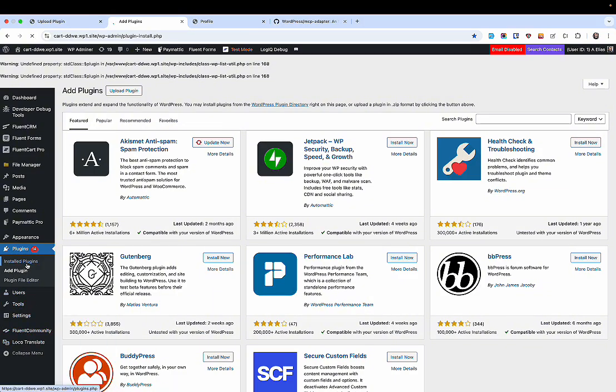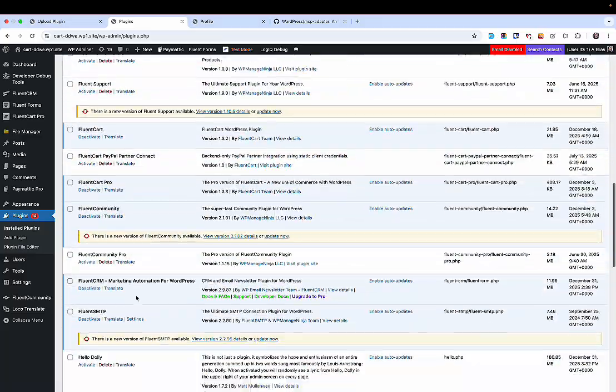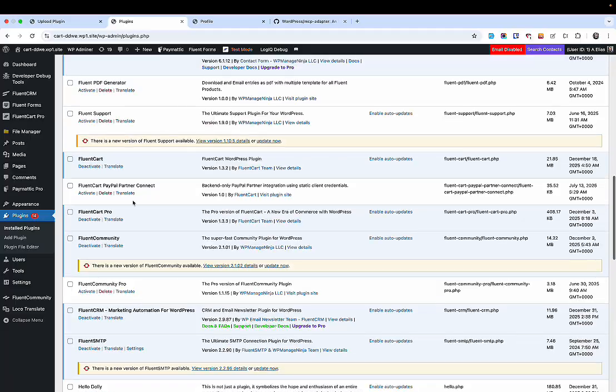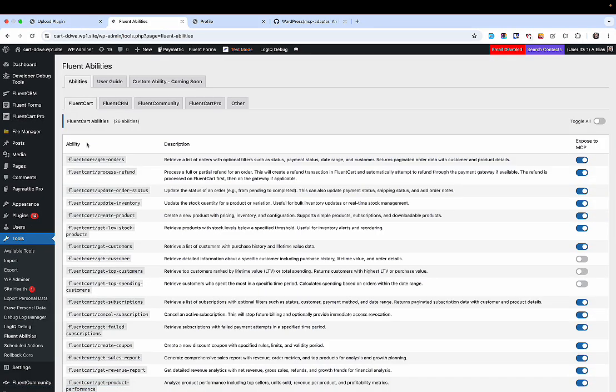And right now, as you can see, we installed the Fluent Abilities plugin. If you go to the Fluent Abilities plugin section, where it is Fluent, yeah, there. So in settings, first we'll go through the setup process, and then we'll talk about everything.